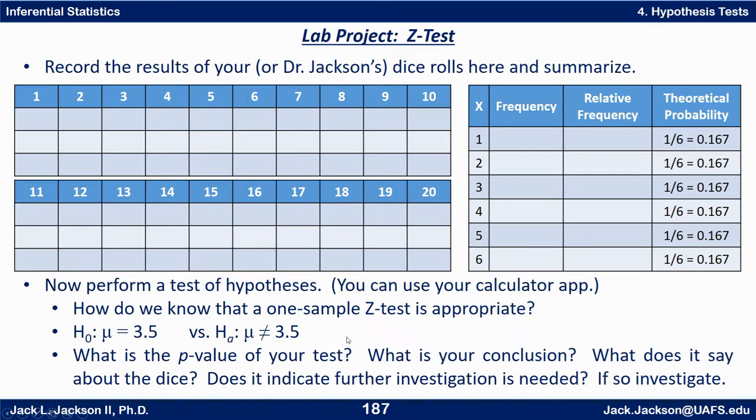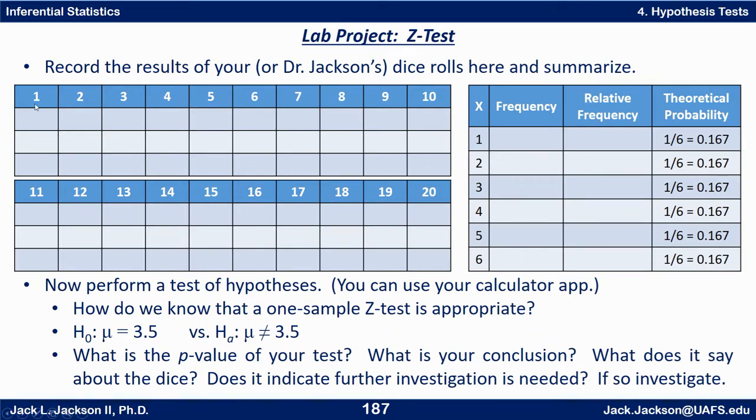So you'll record your data, or if you watch the video, record it in this table here. So you'll roll 20 times. You'll have 3 dice, just record the first 3 that you roll here, and then roll them again, here, and so forth. Be sure you shake them up really good and roll them.